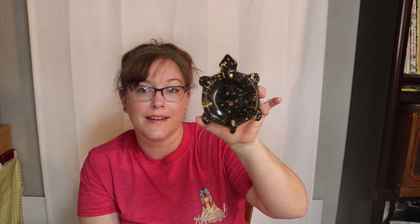So there's this. It's a turtle. I like turtle things. I actually have a shelf where I have a little bit of a turtle collection, and then I had a turtle collection in my curio before we moved, but we don't have any place for a curio, so I have everything still packed in boxes. But here there's a shelf that I have a few of my turtle items, that I was able to find, or some things I've bought since I've been here.